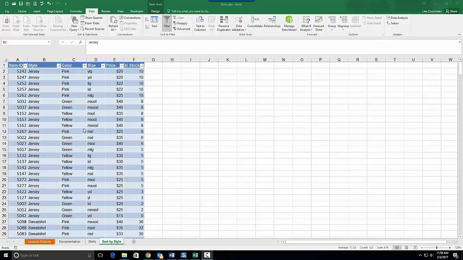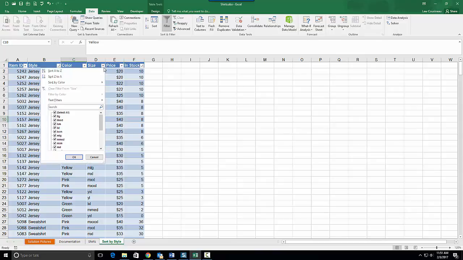Now on instruction 6, we're going to filter this by size, and we're going to remove YXSM, and then the ladies extra small. A table automatically comes up with these filter arrows. And by the way, you can turn those on or off right here on the data ribbon while you have a table. So we want to filter by size. There's a couple ways we could do it. The easiest in this case, because we're only filtering a couple, is to get rid of YXSM. So I'll scroll all the way down and just hit that check mark.